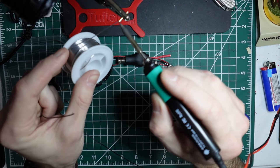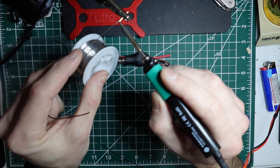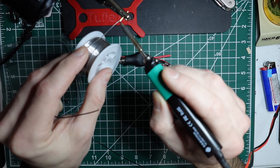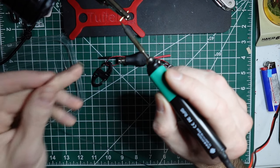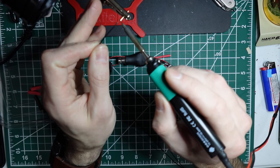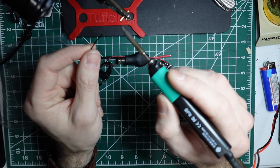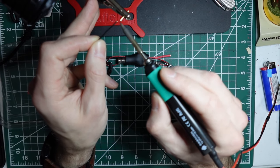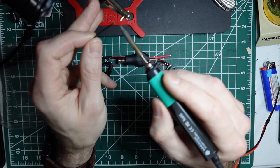But all you're going to do is fill some solder inside that banana connector. And you want it mostly full. You don't need it spilling out, but you do want it full. And if you overheat that solder, it's going to lose some of the resin that's in it, or the flux. So you don't want to overheat it, because I'm going to utilize that for the wire.